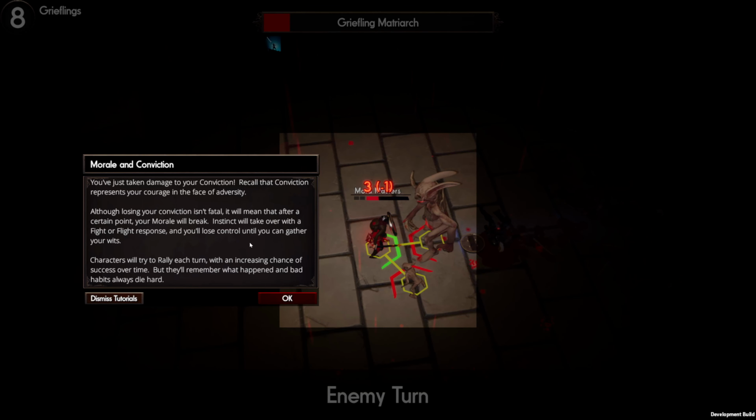You've just taken damage to your conviction. Recall that conviction represents your courage in the face of adversity. Although losing your conviction isn't fatal, it will mean that after a certain point, your morale will break. Instinct will take over with a fight or flight response, and you'll lose control until you can gather your wits. Characters will try to rally each turn, with an increasing chance of success over time. But they'll remember what happened, and bad habits always die hard.